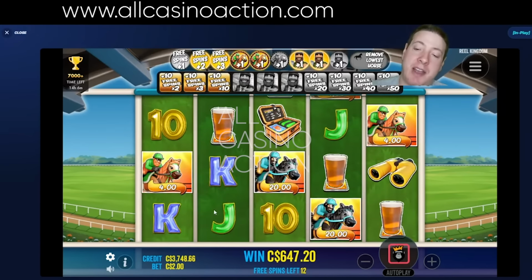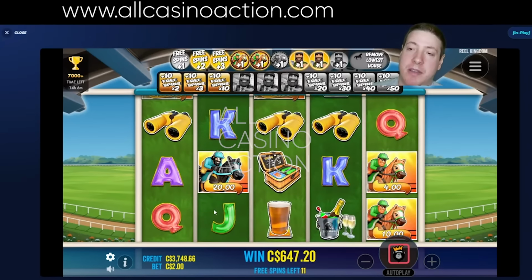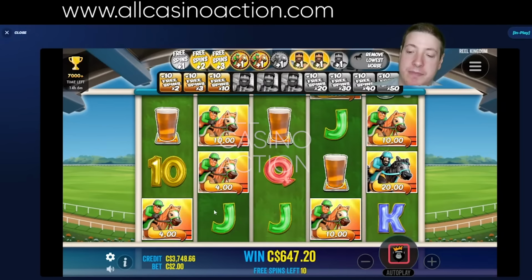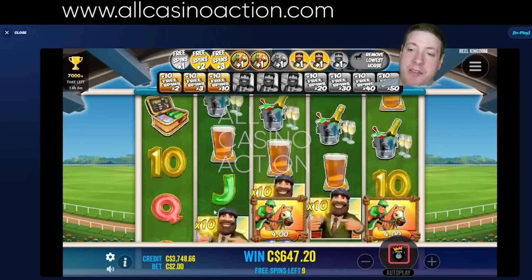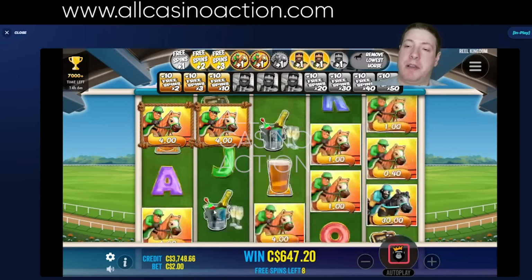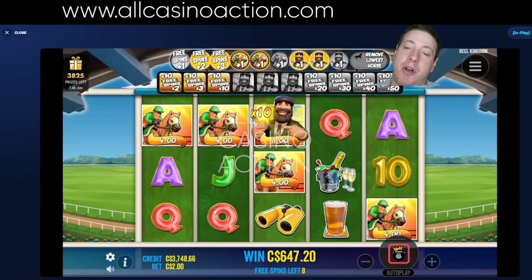I've never seen 50x. I've never seen anyone get it, but maybe. Come on. 10 spins now at 10x. There it is. There's 10x. All minimum numbers, though. That's kind of sour. 160, though.